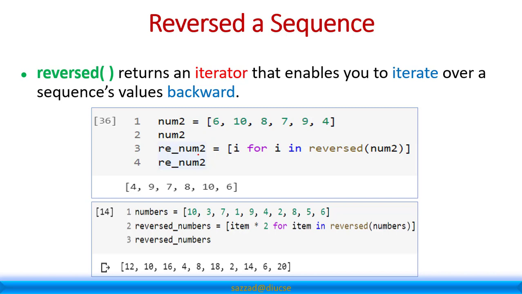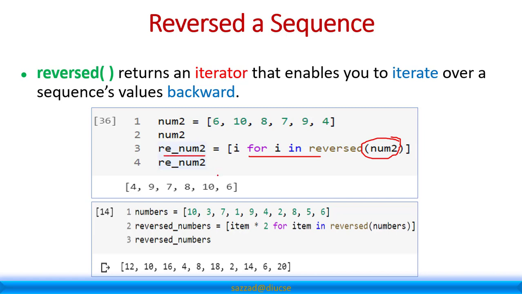We put the reversed values into another list called num2, and we reverse all the values from the first element to the last element. That's why we use a for loop. We say for i in reversed, and for which list? For the num list.